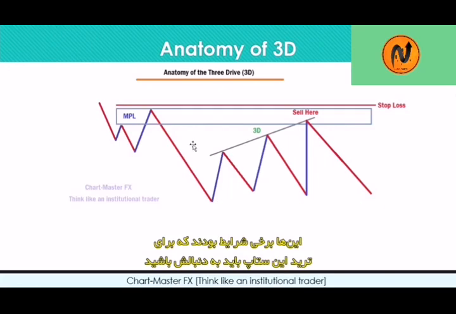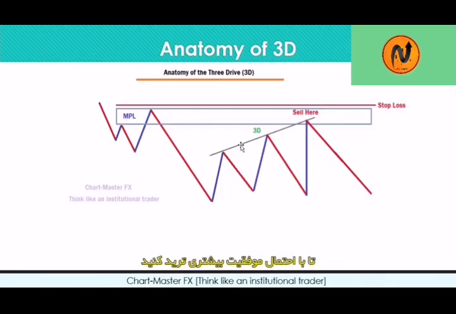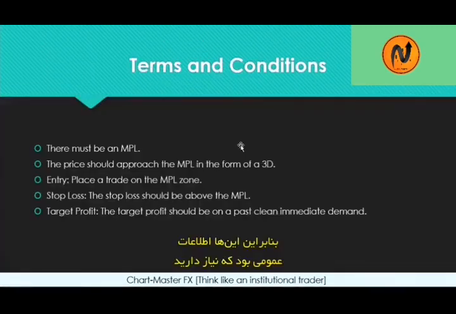So those are some of the conditions guys that you need to look for in order to trade this setup more successfully. There is a lot to talk about the 3 drive, but for the sake of this course, we don't want to complicate things, we want to simplify things. So these are the general information that you need to look for. So let's go to the terms and conditions.